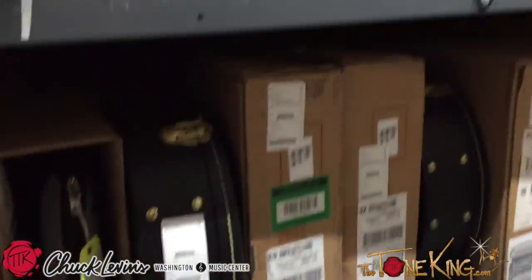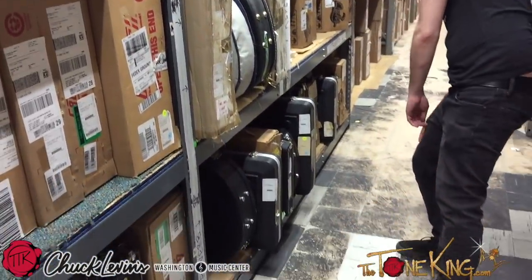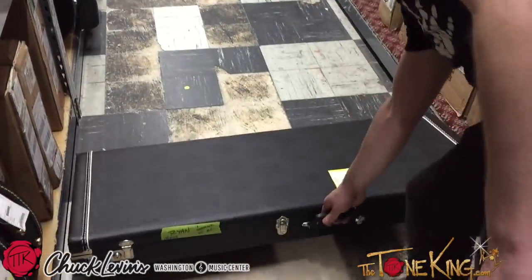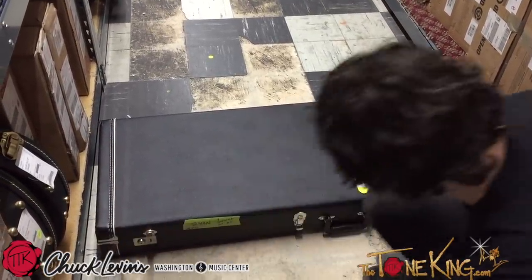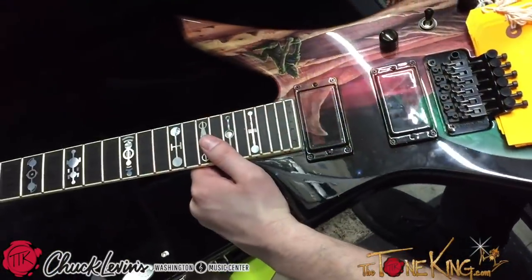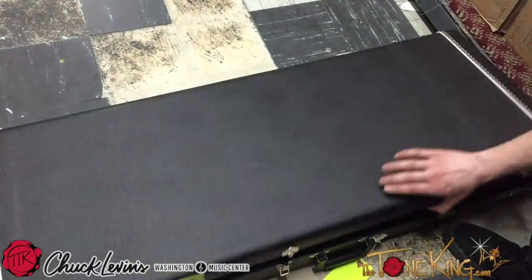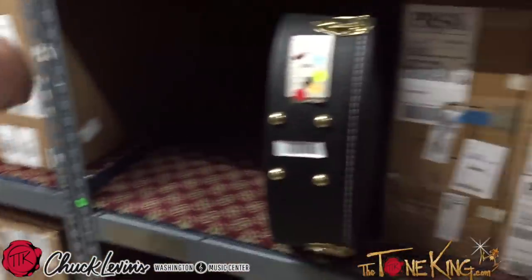Let's see what we got - let's show you here, here we go, here's something cool. It's a big box. This is a Jackson Kelly Alien Atmosphere - what year is this? This one is 2009. Wow, still need to put some new strings on it. That is nice. Doing a little bit of work on that one at the moment - ten years old. That certainly is nice, let me show you this over here.